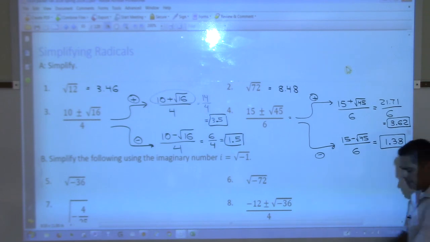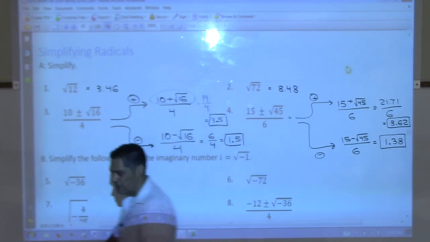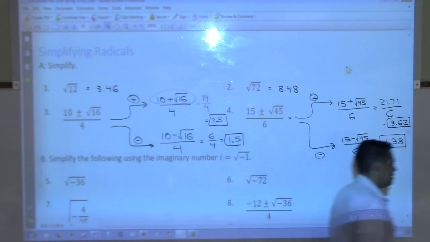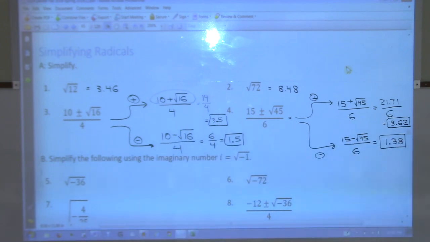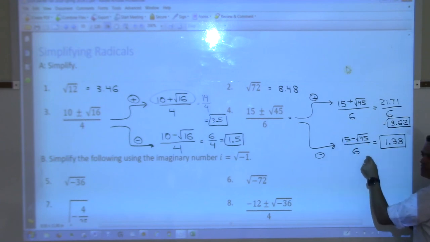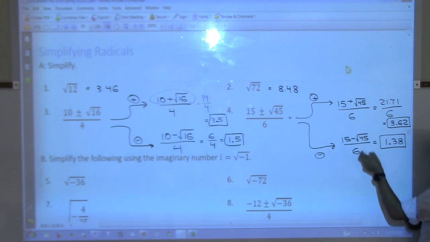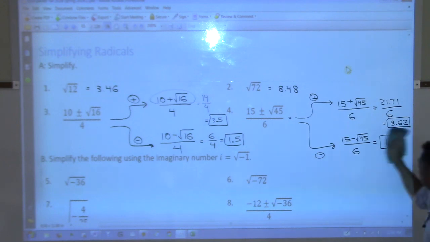All right, and if we're off a little bit, it's no big deal, right? We're not trying to land a man on the moon here, right? We're just making sure that if we're going to use our calculators, we use the correct keystrokes and the correct order. There is a way that you can type this in incorrectly if you try to do it all at one time. Like if you just type in 15 minus root 45 divided by 6, all at one time, you're going to get the wrong answer. You have to do the whole numerator first, then divide by 6. So that's what I want you to be practicing. You don't want to make those mistakes at home.